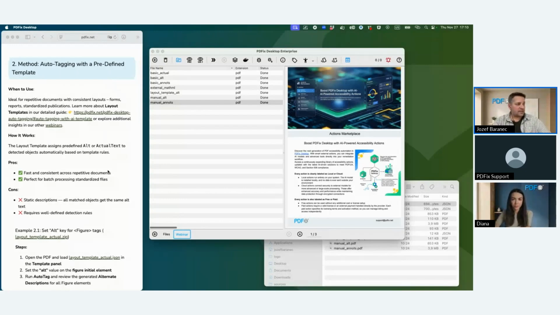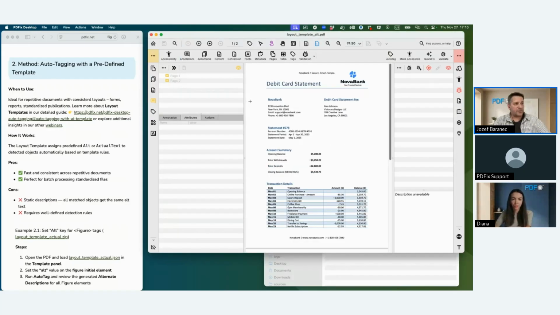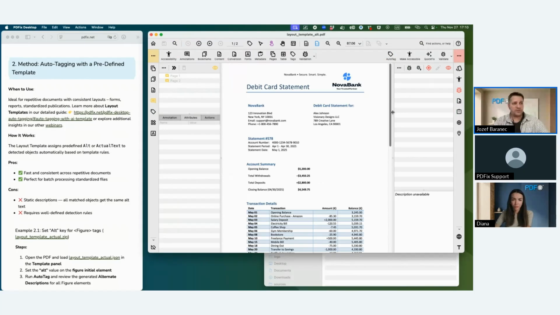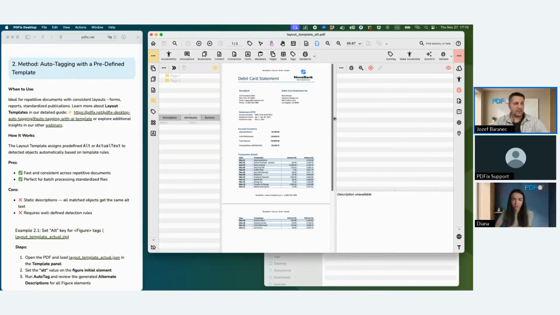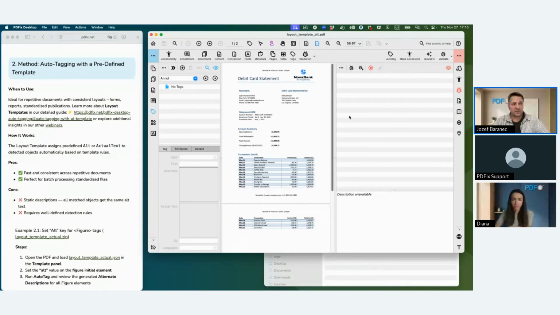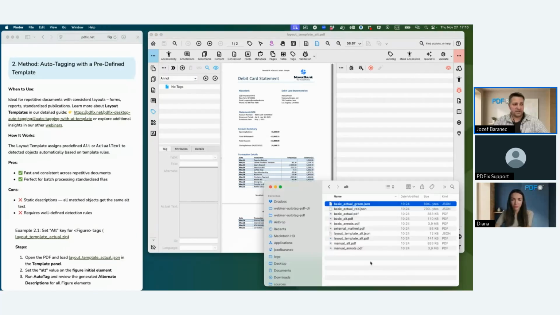In this case, the template can also work with the alternate text. So if you define your own template for auto tagging, you can also define the alternate text for structure elements.